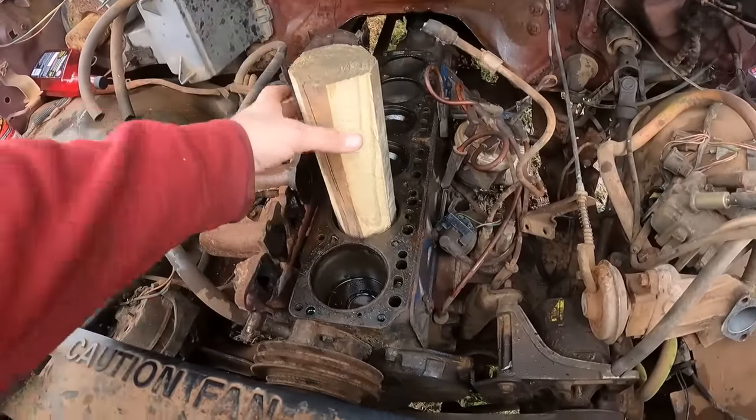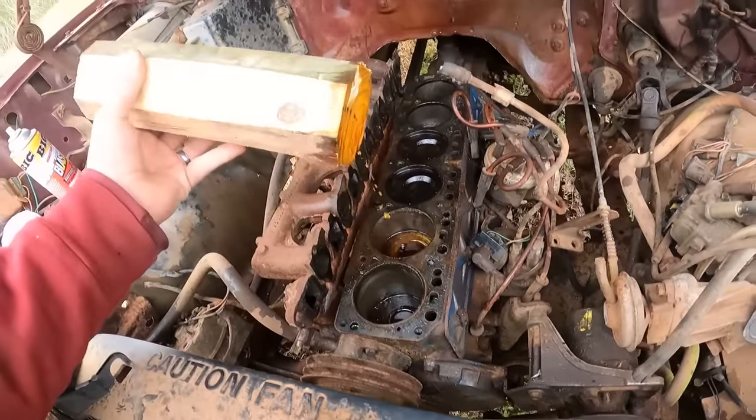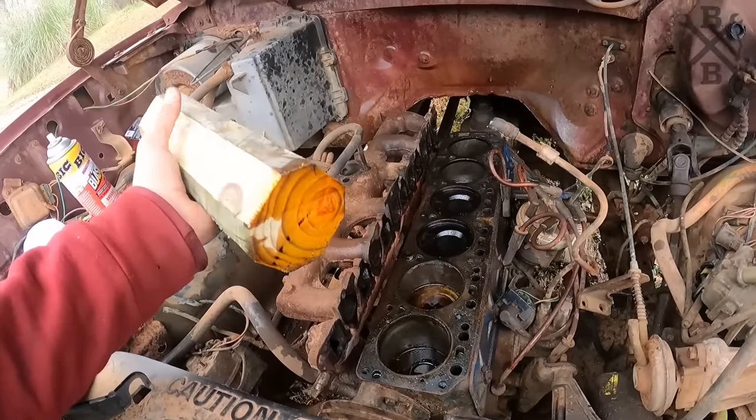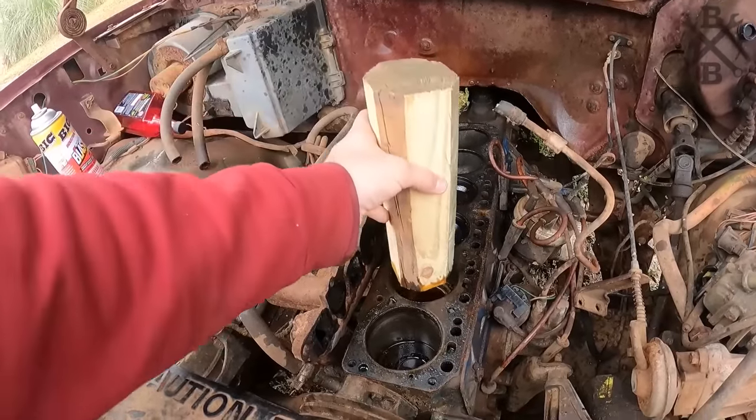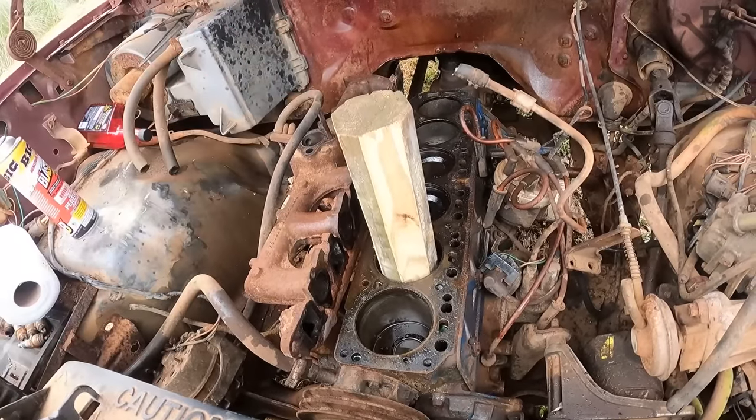All right, so we want to give this piston a couple nice taps as we pull down on the crank bolt. And so we have this specific piston bumping tool, and you can specifically buy these from any of your local hardware stores. And that should be what we need.